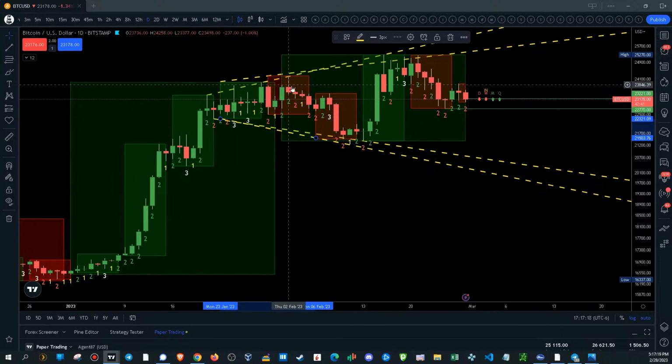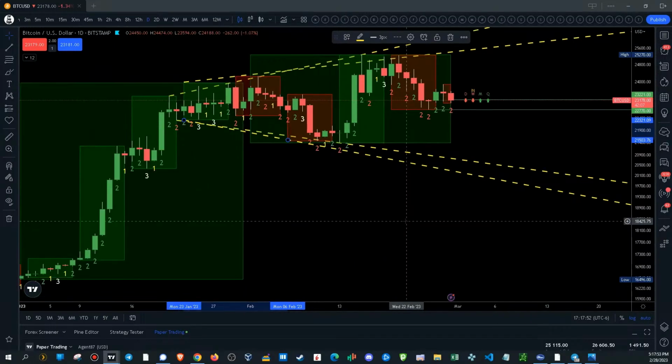So it comes up, it hits your target, drops back down to the bottom part of the broadening formation, goes up, hits the broadening formation again. So now what we're looking for in this pattern is for it to come back down, and we have time frame continuity in our favor at lower time frames, and the day and the week's down, inside last week, and we're working on a possible 2 down week. So all the right things are in our favor at this second, but of course it's the market. It could change in a heartbeat. So just keep an eye on it and see what happens from there.